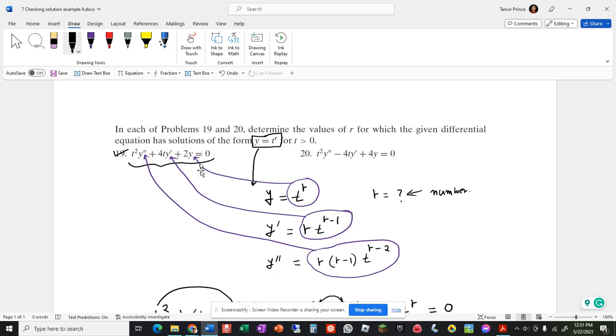So you guess the form of a solution, and you have some unknown number r in your guess. It could be sine of rt, ln of rt, or some other form, and you substitute into the differential equation and see if it is possible to find a value of r. So that's a trial and error method if you want. You try to guess the solution and then you substitute and figure out the r. It is not a very practical method, but it will work from time to time.